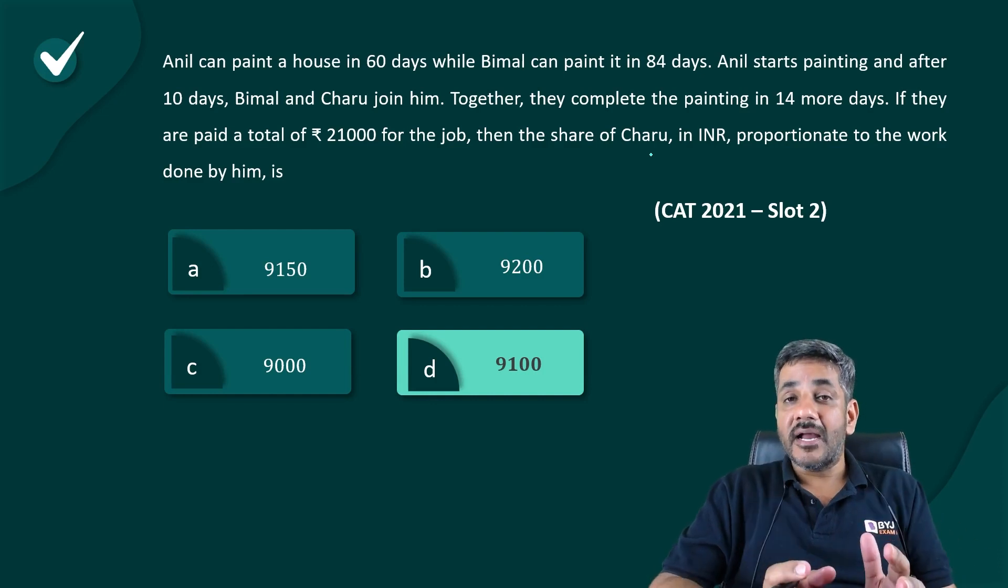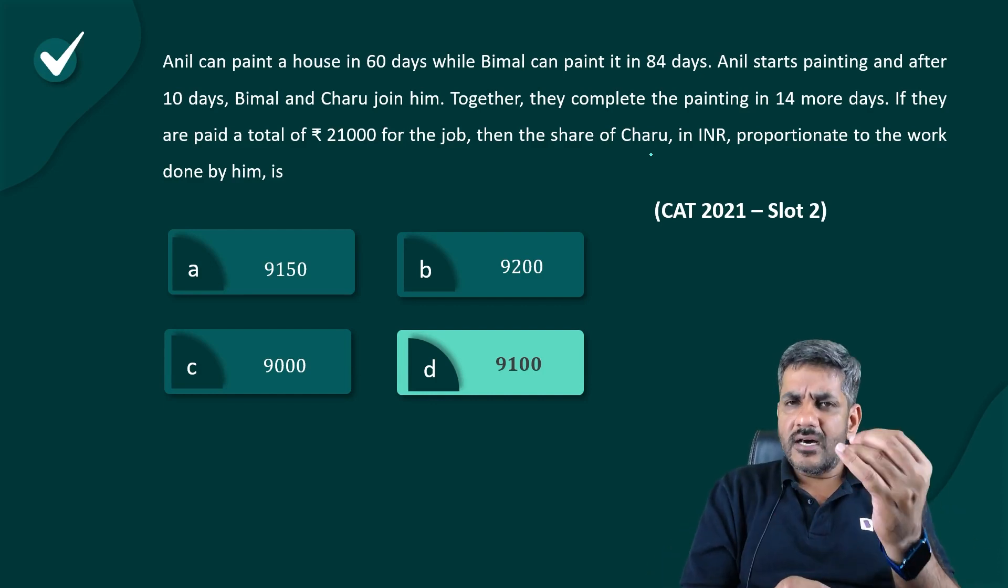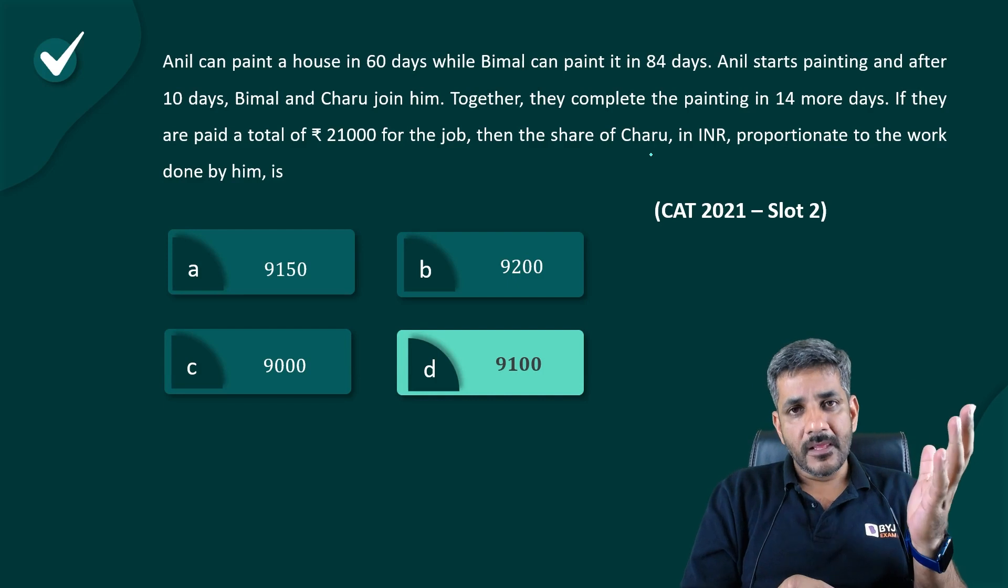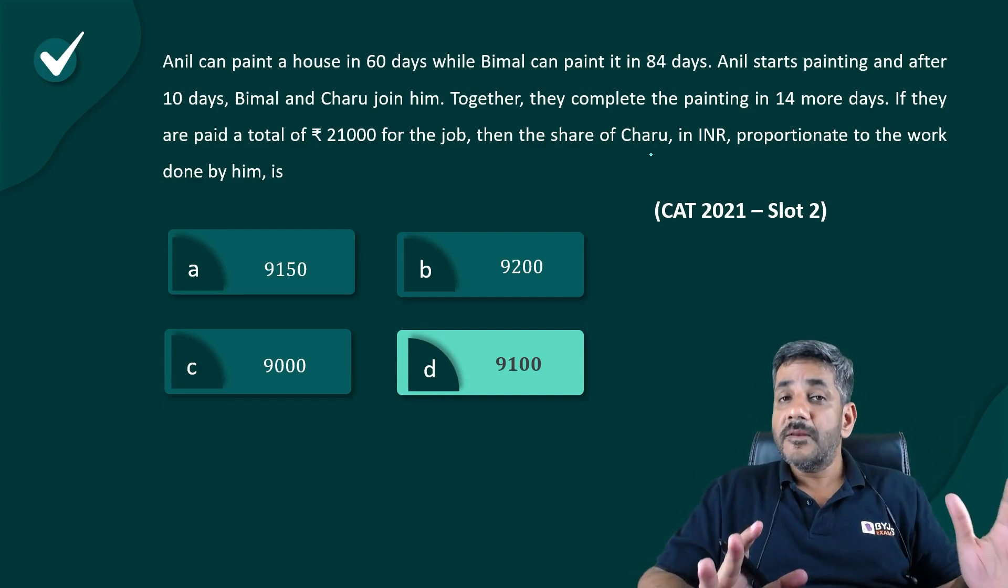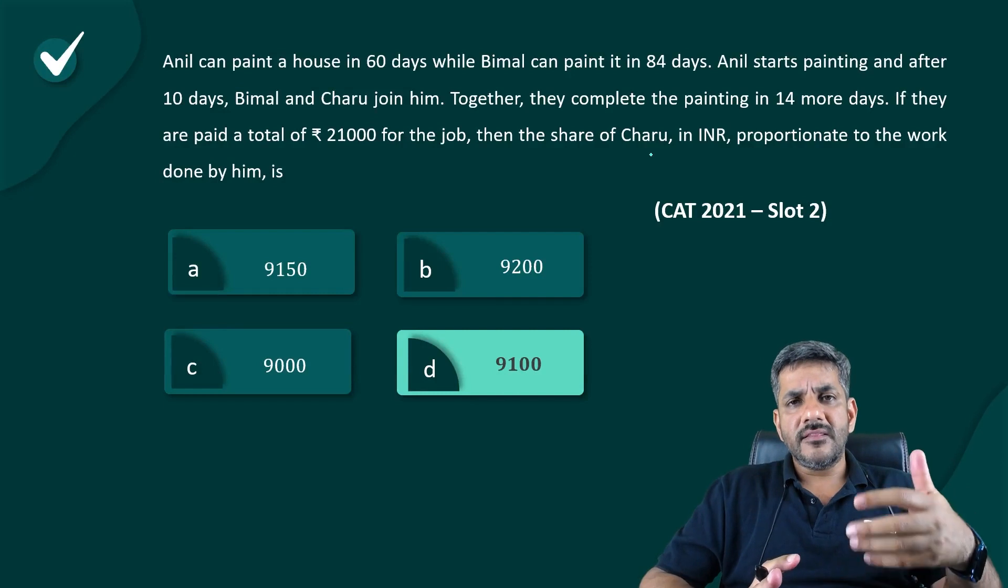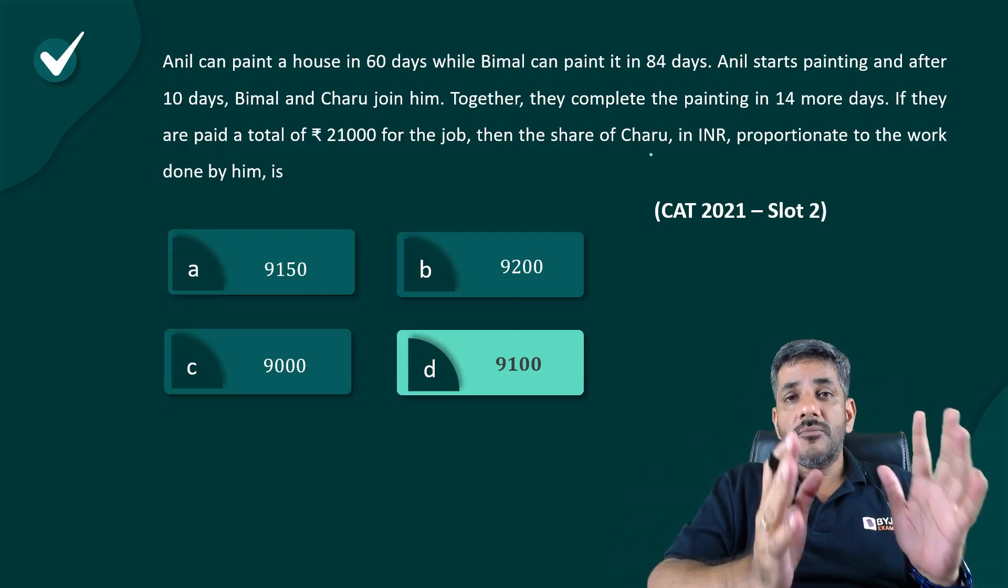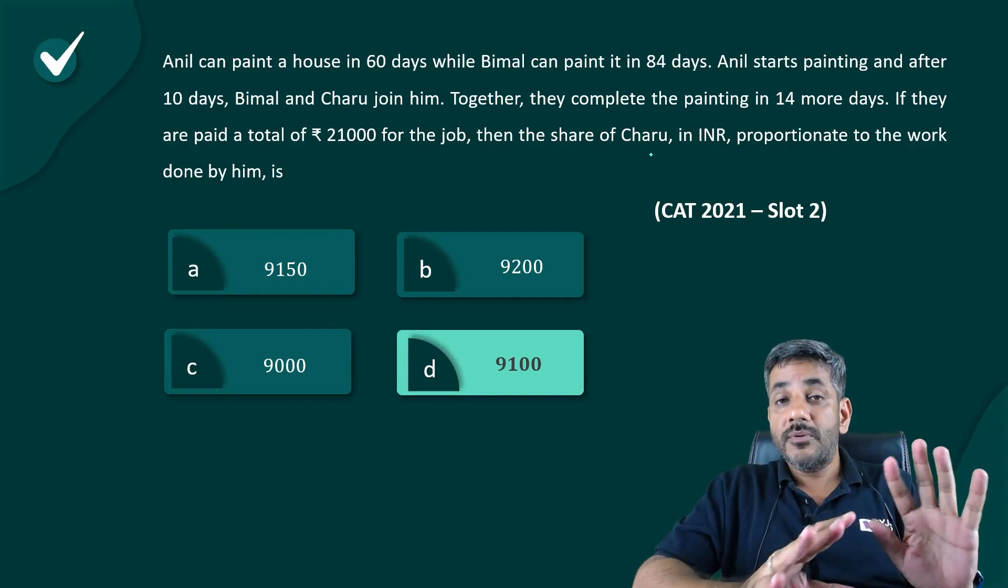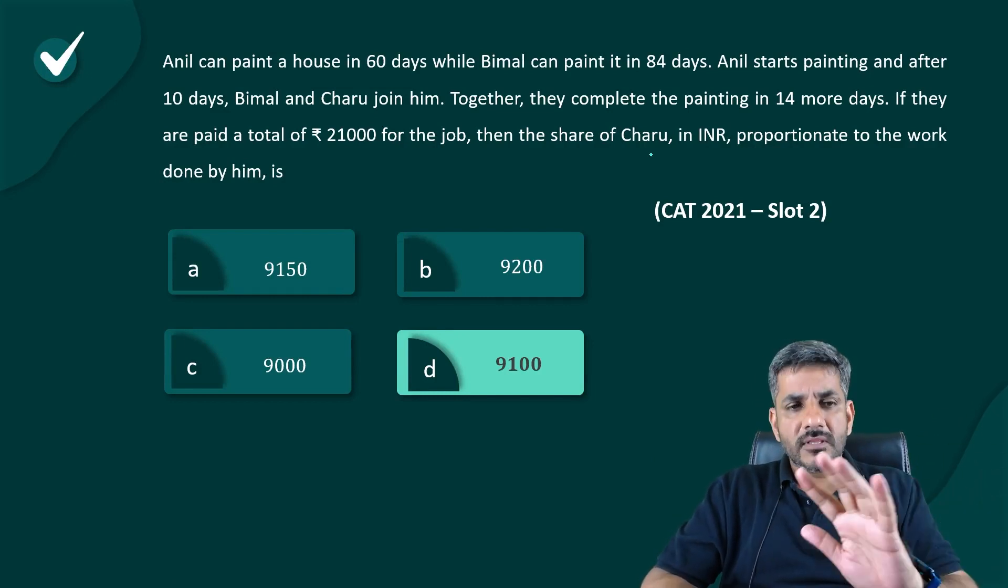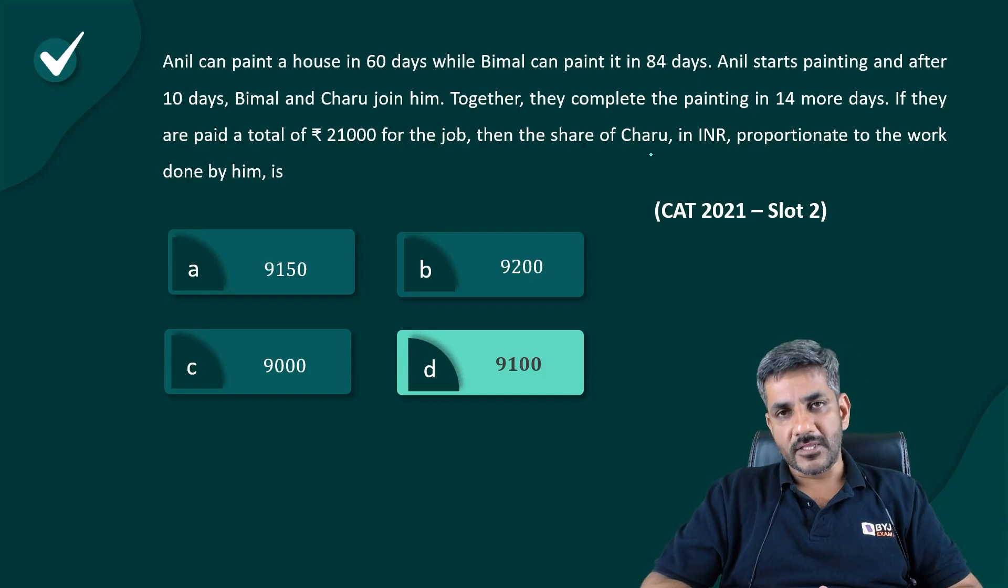Keep that in mind: wherever you can save a little time, you must save it. So it should come to your mind whenever you look at these prime numbers like 7, 11, 13, 17 and you are multiplying them by something, it automatically gives us an idea that it has to be a multiple of that. So it's very easy to figure out the multiple of those prime numbers among the options.